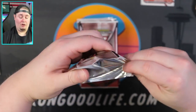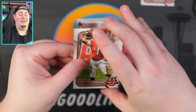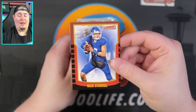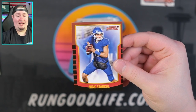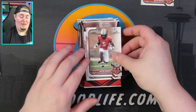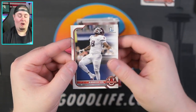It's kind of weird — only four cards per pack. It does feel a bit like a Prizm product but we're only getting four paper cards. Nick Starkel, and that is going to be a throwback to the 2000 Bowman design. We all know the Tom Brady Bowman and Bowman Chrome from 2000 as iconic cards in the hobby. It's cool they decided to use that design. Rakim Jarrett and DeMarvin Leal.